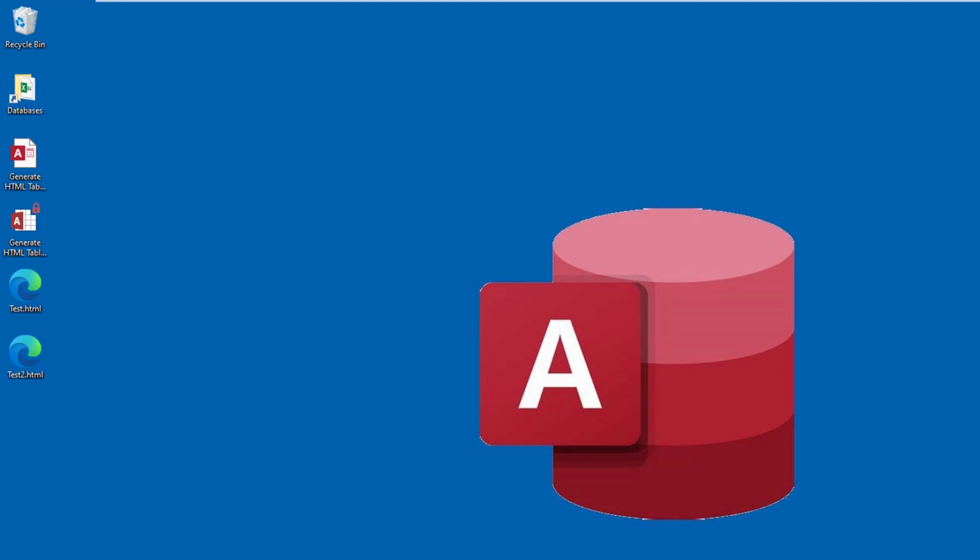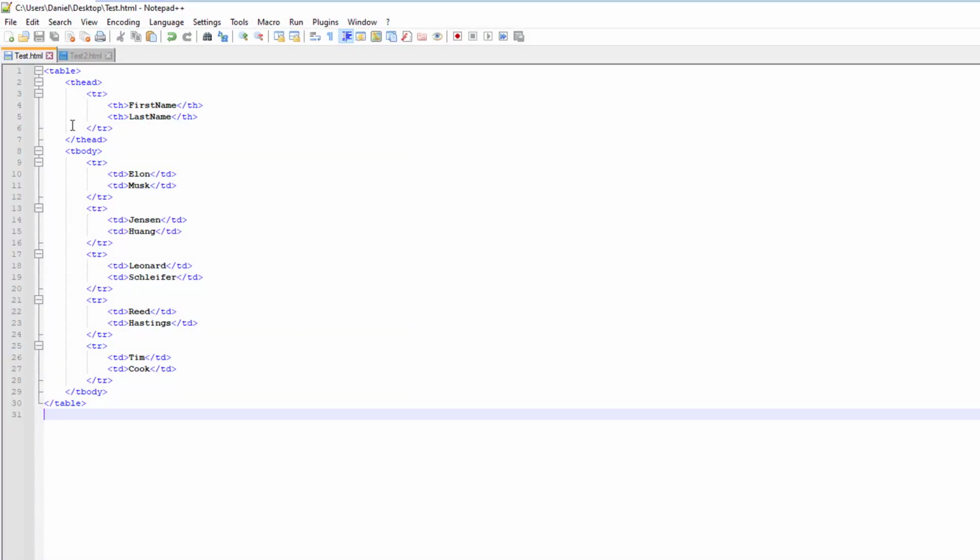Well, there are different ways of going about formatting tables. Okay, so let's come back here. I'm just going to work in the text editor. But the same is true. You can do the same thing directly in VBA, and I'll give you a simple example afterwards. But let's just look at what we can do here.